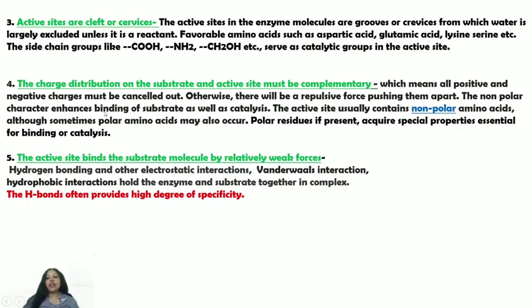So the active site contains certain amino acid residues containing certain charges, and the substrate contains some groups having certain charges. When they both come together, the resultant charge will be equal to 0, otherwise there will be a repulsive force, which makes the enzyme unstable or less stable. Correct?